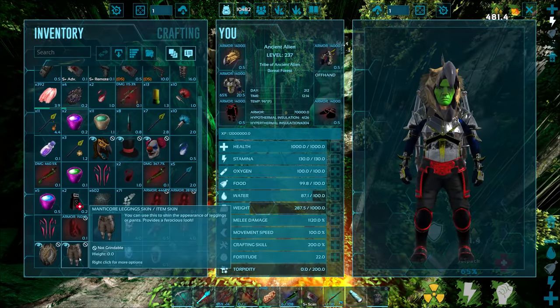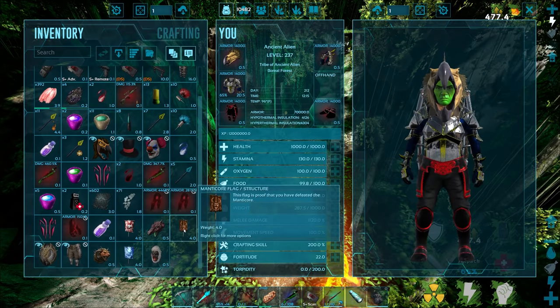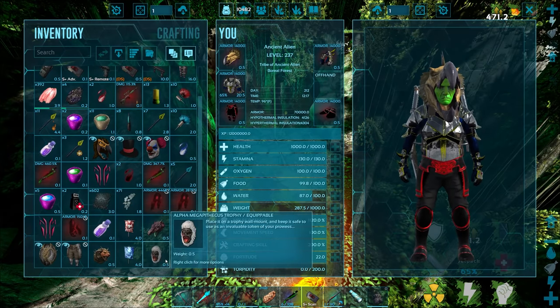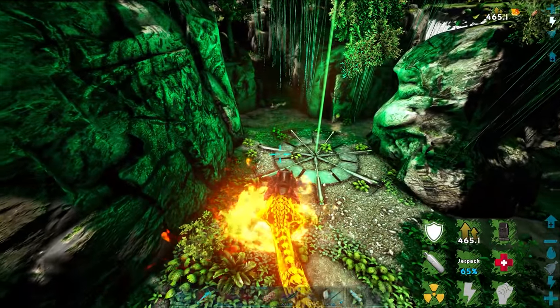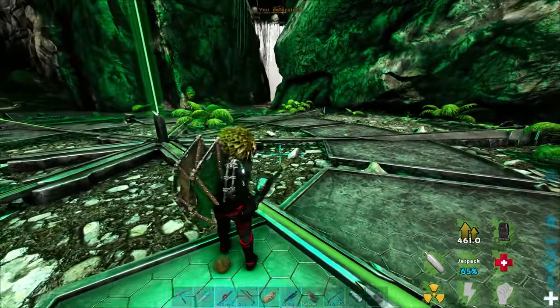I don't know. Hey, look at this! Manticore leggings, we got the dragon flag, Alpha Dragon trophy, Manticore flag, Manticore shield and his skins and stuff like that. Then the magical trophy, and then the gorilla flag, and Alpha Megapithecus trophy. So, we got some pretty good little prizes right there, but I kind of want to reload my save again and just do that again, but with the chainsaw or something like that?